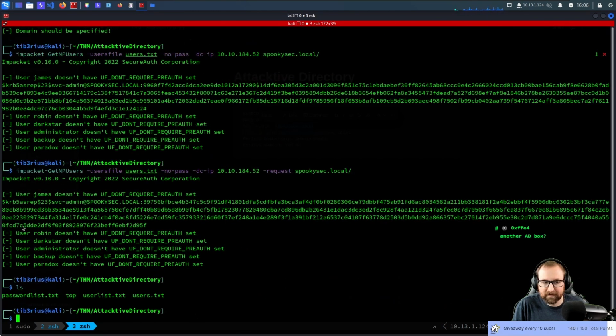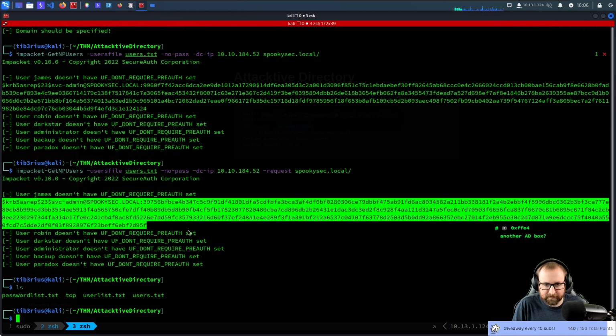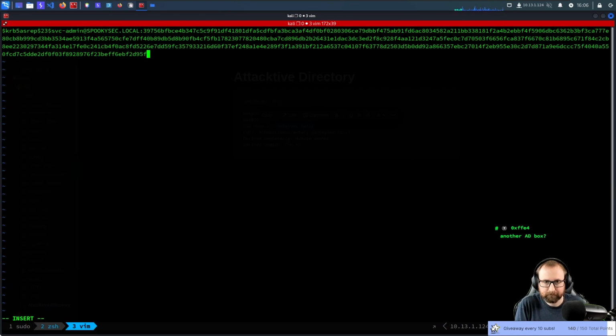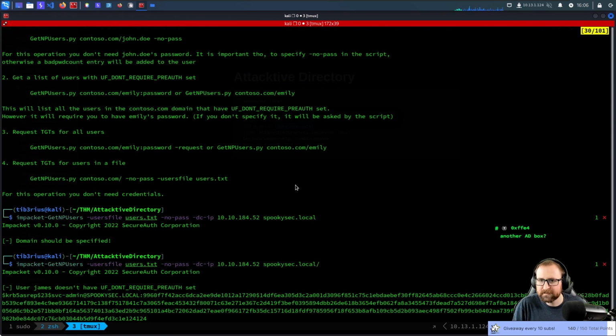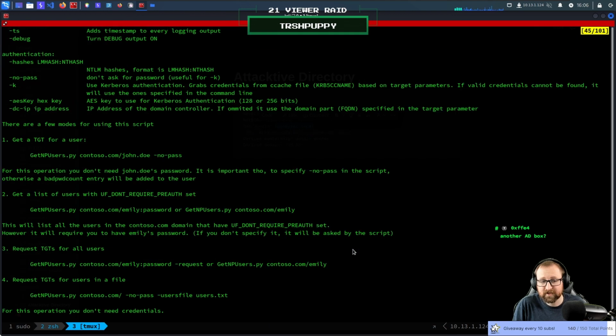So we have a TGT here. Another AD box. Yes, the people wanted an AD box. So we get James's TGT, I guess. And this is in John the Ripper, right? I think. Default's hashcat. Okay, hashcat.